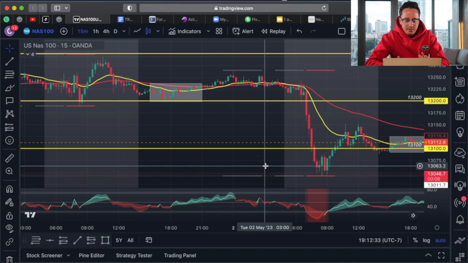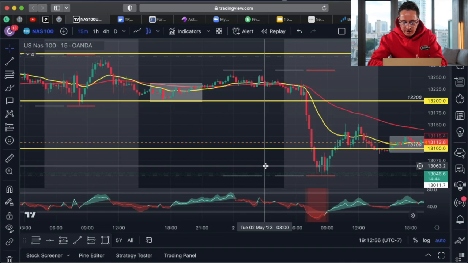All right, ladies and gentlemen, let's get down to business. I'm going to share with you guys my exact NAS100 strategy. It is very easy to replicate. What I would suggest is that you forget everything that you've ever learned and just stick to this strategy. If you have another strategy that you're using, cool, I would trade it on a separate account than the one we're going to be learning today.